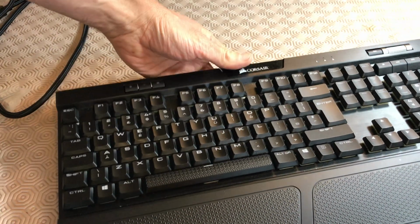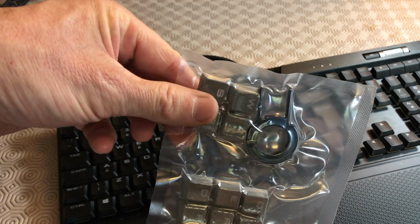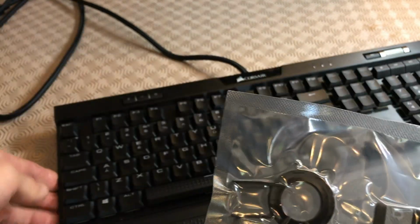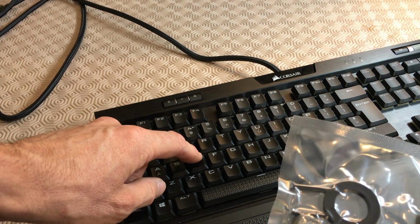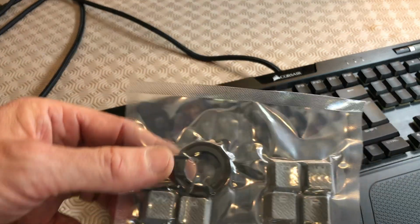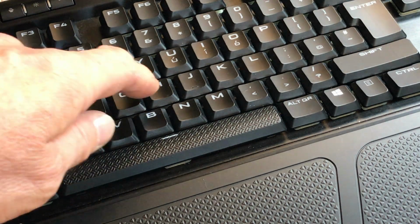We can actually take out some of the keys too. There's some of the adjustment key things you can take in and out. WSD I think they are. Yeah, those ones there. And moving around. The idea of adjusting these keys is so you can have different height. So it's a slightly different feel to the whole keyboard and gaming experience.